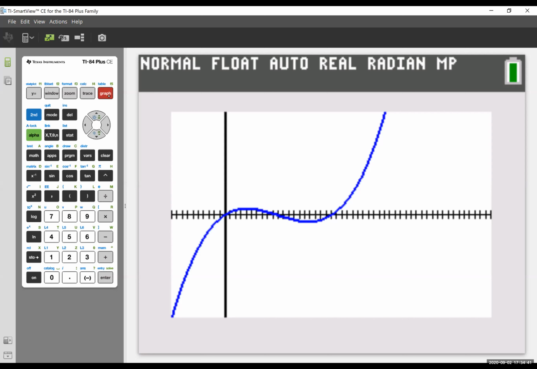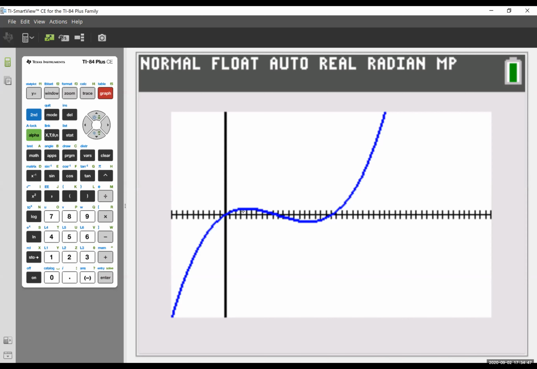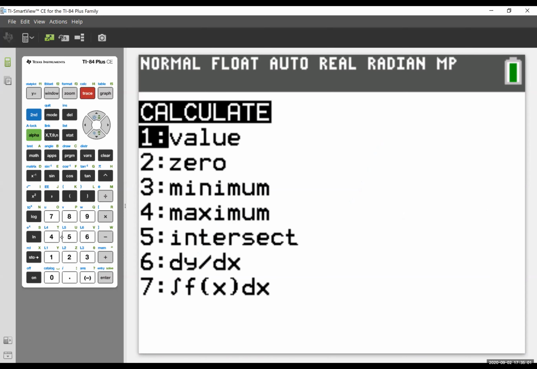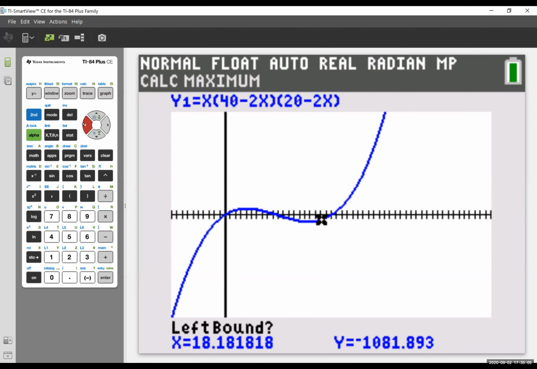But remember, we're looking for maximum volume, and the issue is you don't have to see the full range. You could actually see and say, well, maximum volume looks like a local max would be somewhere over here. You can't see when I say over here, but I think you're guessing the right area. So we could use our calculator to calculate that. We can do second trace, and the maximum, that's item number 4. And just move your cursor over to where you want to be.